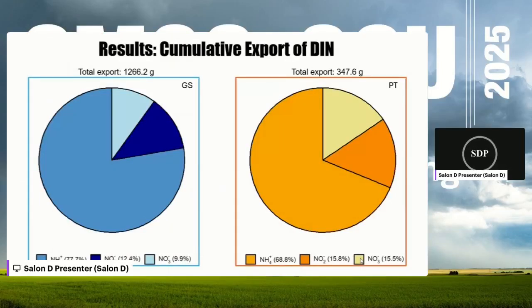Finally, looking at total dissolved inorganic nitrogen exports for the season. Again, for a little context of the past, in 2012, ptarmigan exported 27 times more inorganic nitrogen than goose. But in 2024, goose exported 4 times more inorganic nitrogen than ptarmigan. A reversal in the trend. However, this reversal is definitely driven more by hydrological changes than in recovery of biogeochemical processes.